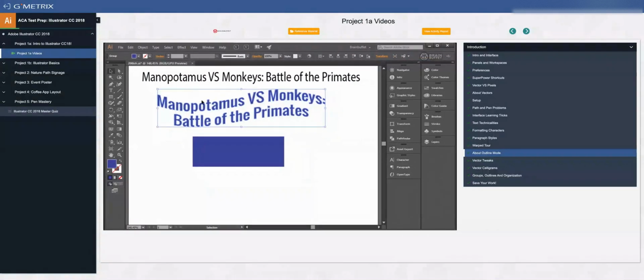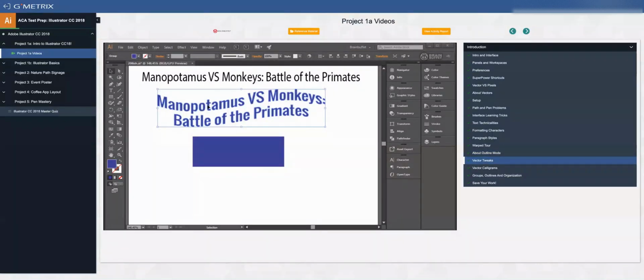So now that we understand that structure, we've got text and we've got a shape now. It was text in an envelope, but now we've converted it to a shape, and here we have a shape that we drew. What I want to do is talk really quick about how we can modify this, getting into the basics of vectors, modifying the shape of things by using the direct selection tool, the white arrow. And we're going to talk about that in the next video.